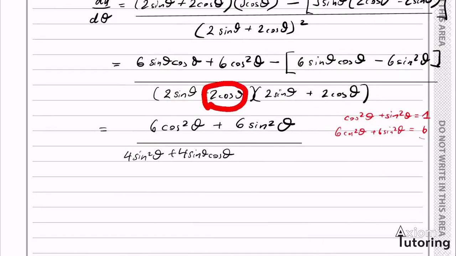Then we want to look at the second term of the first bracket. Okay, so our FOIL method applies here as usual. So 2 cos theta times 2 sine theta. That gives us plus 4 cos theta sine theta. And then the second term of the first bracket, we are finally going to multiply by the second term of our second bracket. So 2 cos theta times 2 cos theta, that's just plus 4 cos squared theta.